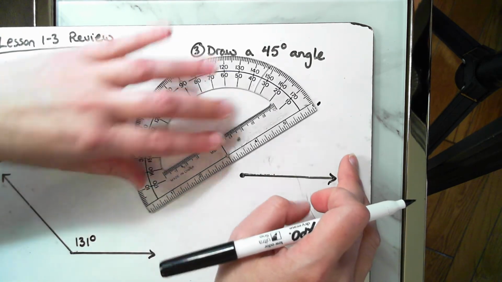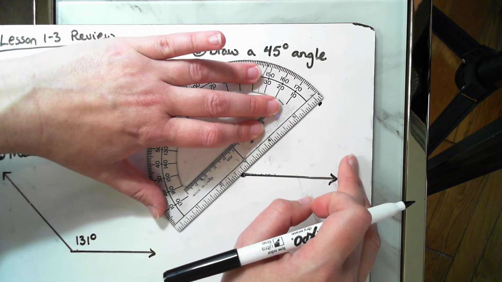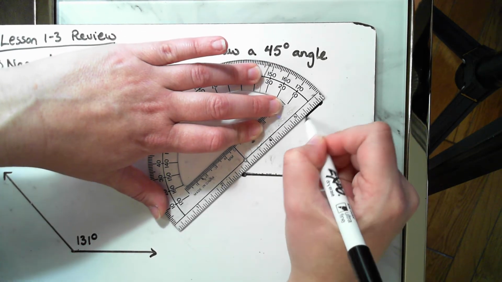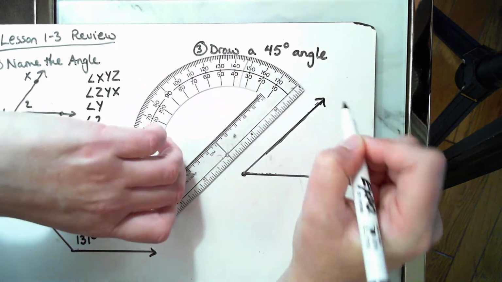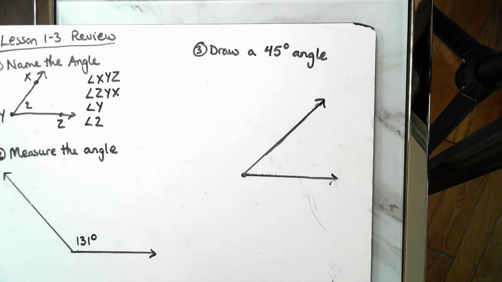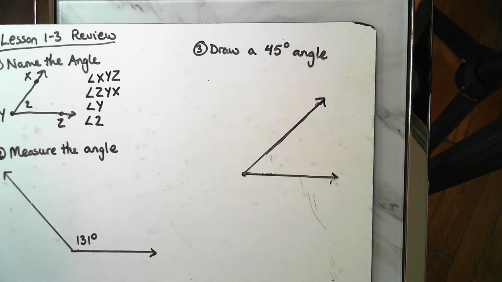And then again, I'm going to use the bottom of the protractor to connect that dot to my vertex. Okay, make sure you use a straight edge to do that because if it's squiggly, even if you measure it right, the measurement will come out wrong when I try to measure it again. Okay, so make sure you're using the straight edge to make that angle, otherwise the measurements won't come out right.